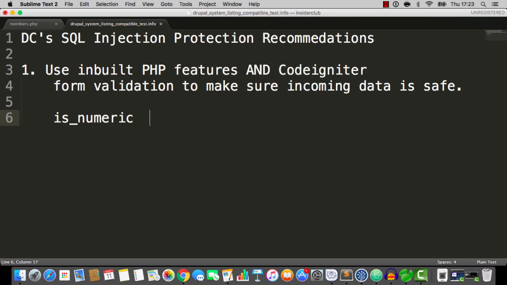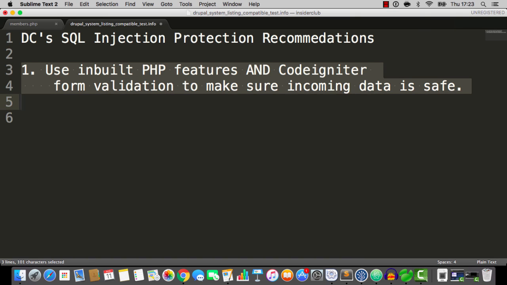The if statements. I'm talking about things like strip tags, trim, anything at all that PHP has. There's actually some new filters that have come with PHP as well. Use that stuff along with Codeigniter stuff so we can check, obviously with form validation, if it's a valid email and so on. It is our first line of defense, and we've actually been doing that in this tutorial series. There is no need to go back and rewrite stuff, okay? Just relax.